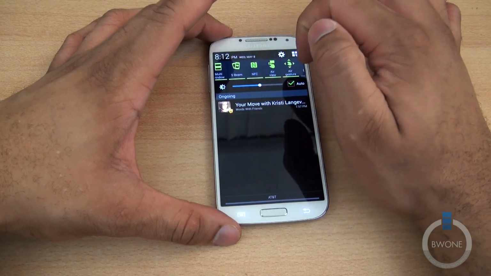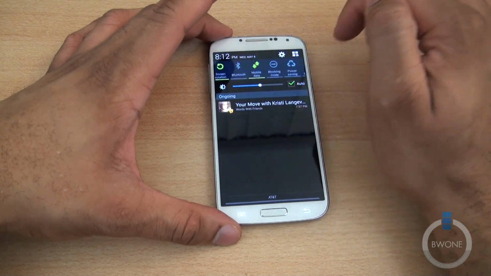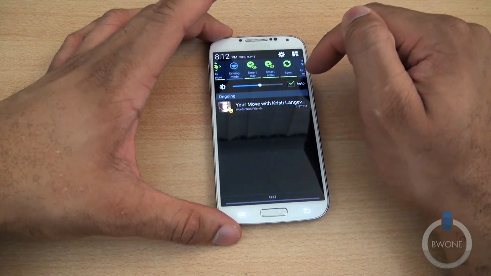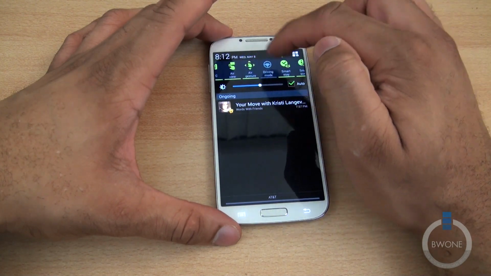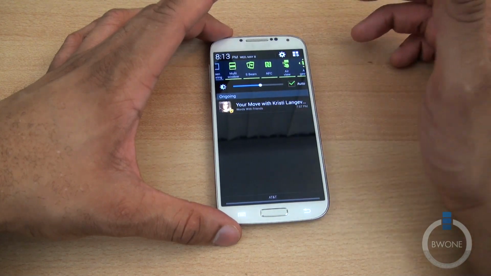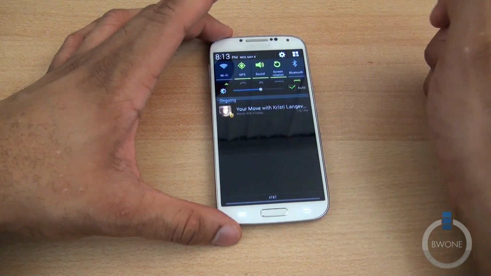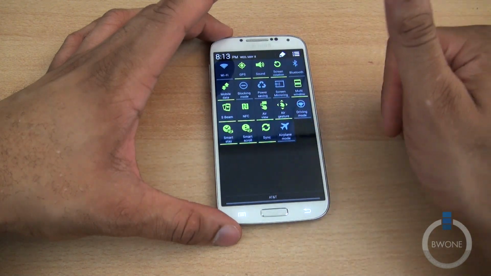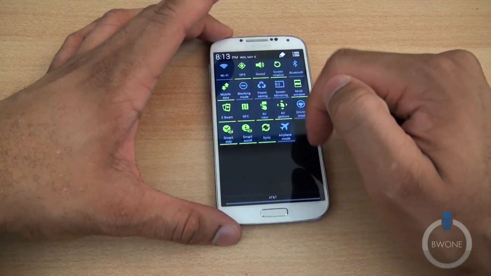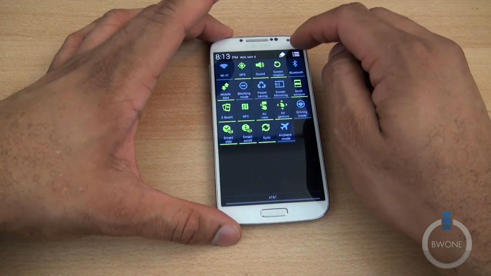You have your quick access to all the different features and quick settings that you can do, from Bluetooth, driving mode, smart stay, smart scroll, syncing, air gestures, air view, NFC, so many things. And with just a quick button here, you can organize it around as you want to, and you can just get quick access to it right then and there to get them all on one screen to make it a little bit easier.